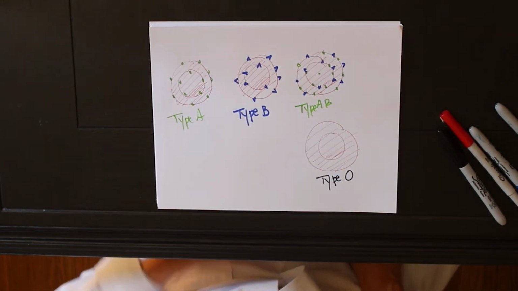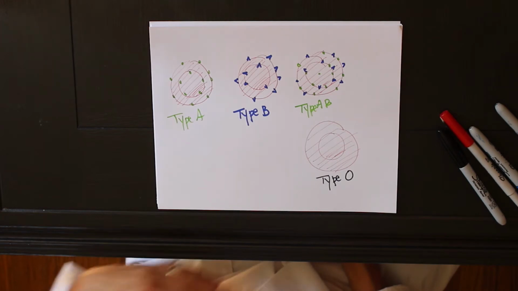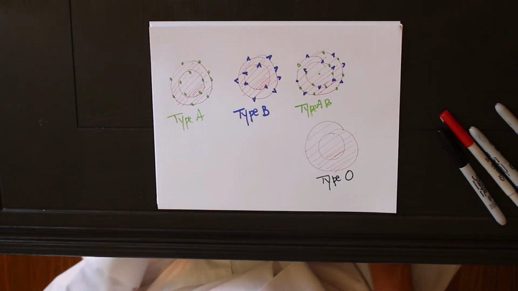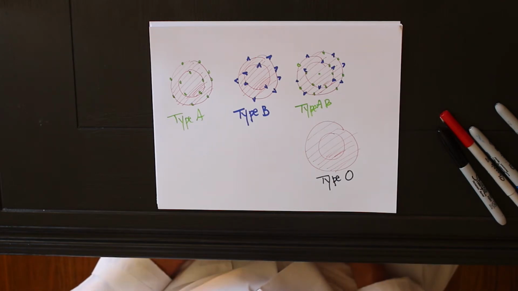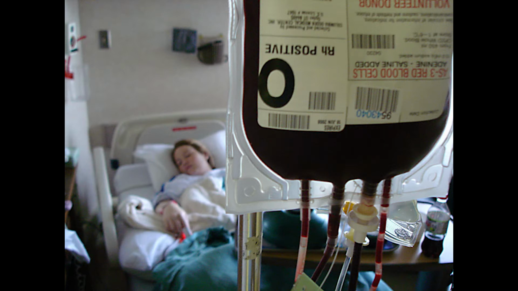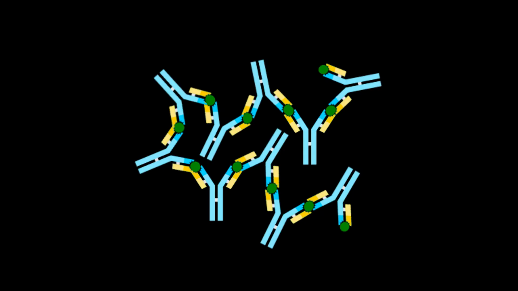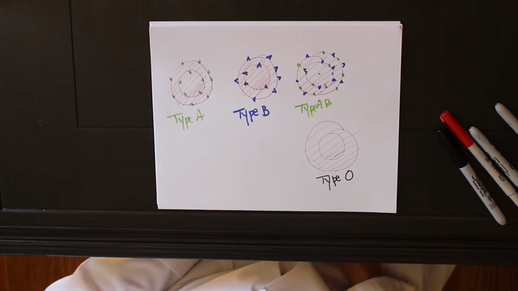So why is this even important? Well, it does help solve crimes. You can always match a person's blood type with the blood type found at the crime, but it's also important for people who need to have a blood transfusion. If this person is given the wrong type of blood, their body's immune system produces antibodies that grab hold of the wrong blood and clump it up in their blood system, and that can be very dangerous. So today we are going to help a patient with type O blood that needs a blood transfusion, and we're going to find the donor that will match their blood.